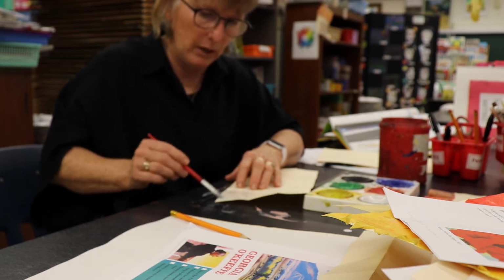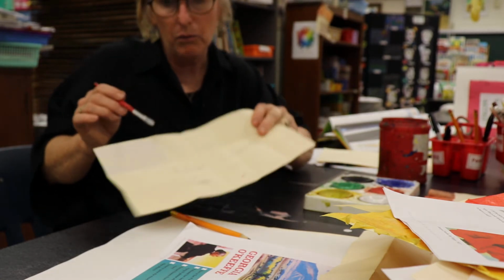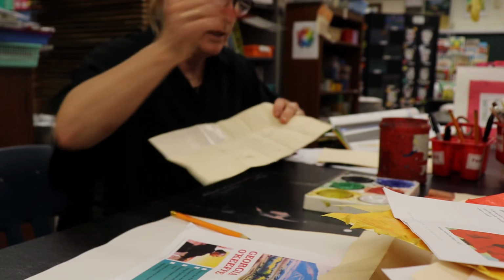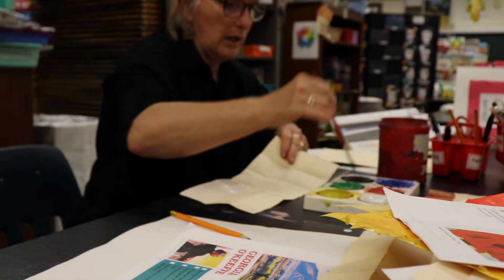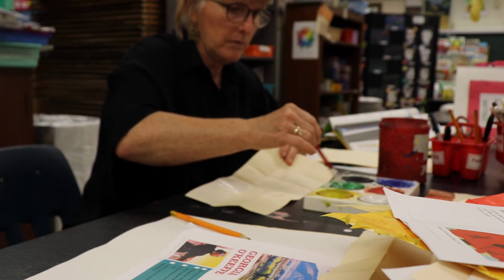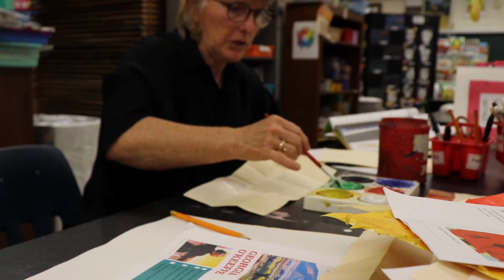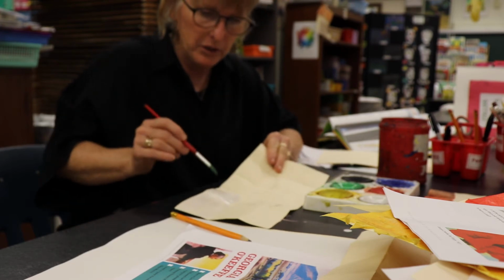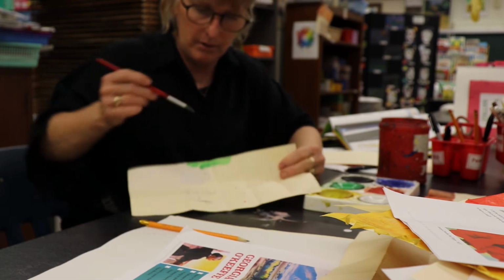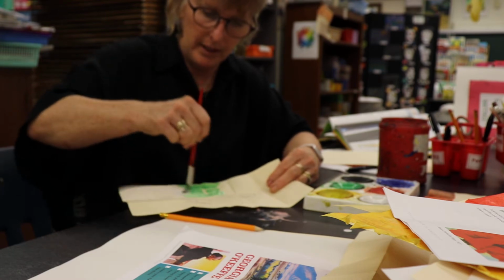So I laid down my white to try to create my tint. I'm going to do my white into the next space because that's where I want my first tint to start. Like I said, I'm going to tap it out and pick up some green. I'm going to massage some green into my brush. Notice I'm twirling my brush to keep the form of my brush good. Now I'm going to tap a little bit of green into my white, and I should be making a tint.